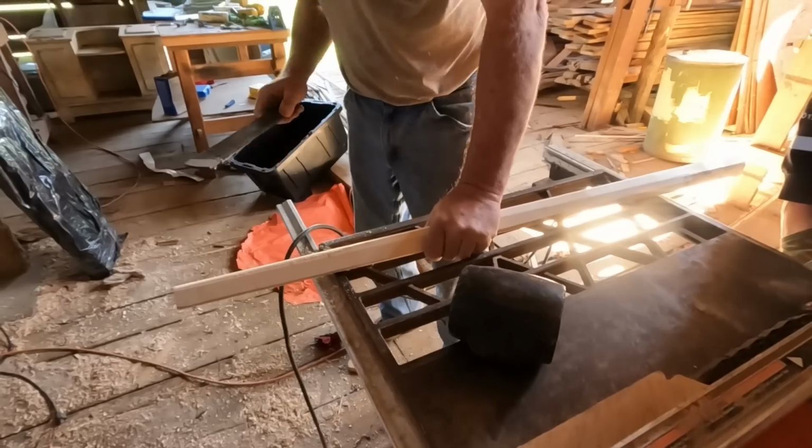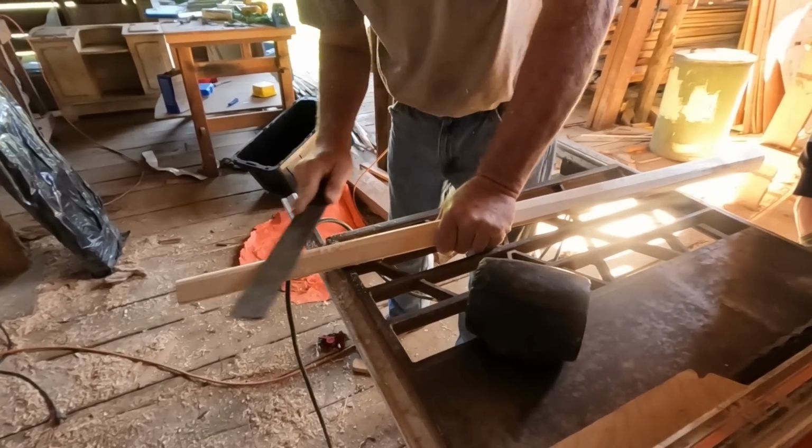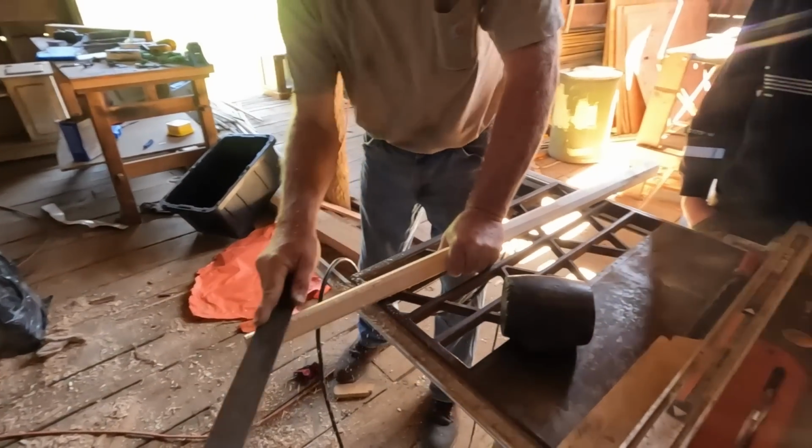He'd keep like three or four of them. Yeah, when he sat in making handles, he'd make three or four because they got broke.